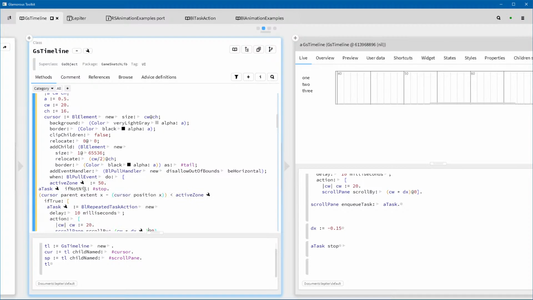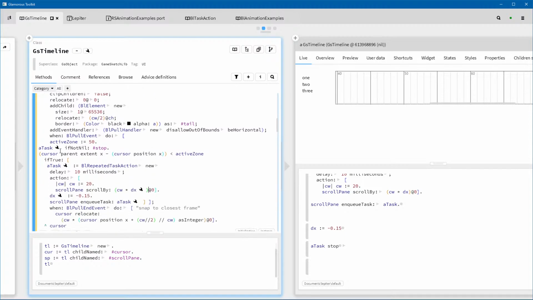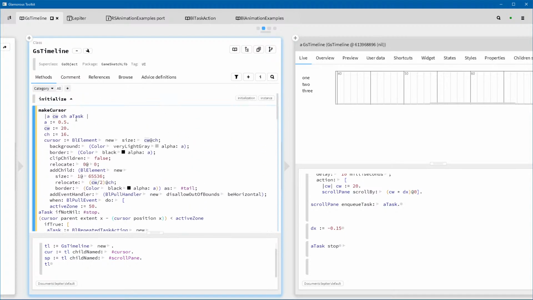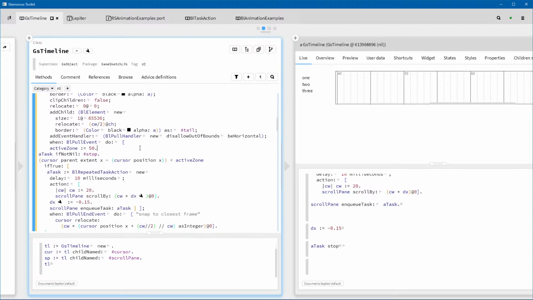and so this is going to be a temp. That actually could be in the GS timeline. And then a task is going to be a temporary variable here, up at the top.